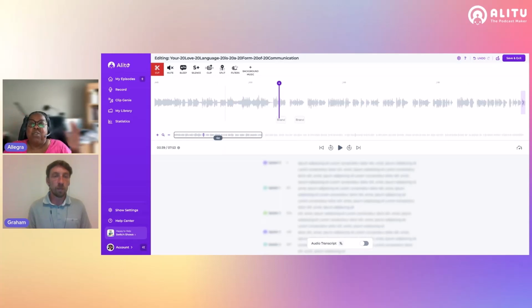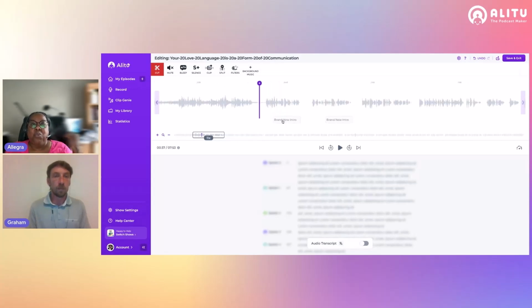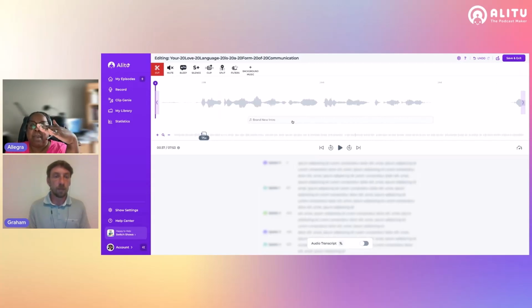Because if background music is applied, it's applied to the audio that's underneath there. So if you want to edit that, you just remove the background music, then make your edits, and then put the background music back. Because when you add the background music, we in essence glued it. That's not the technical term, but we attached it to the audio that's there. So you can't change the audio without changing the background music as well. Makes sense?